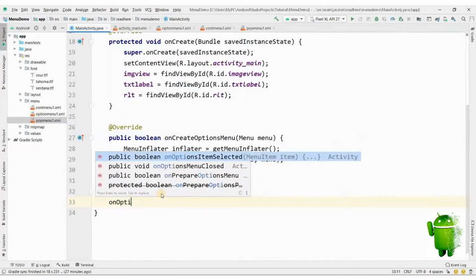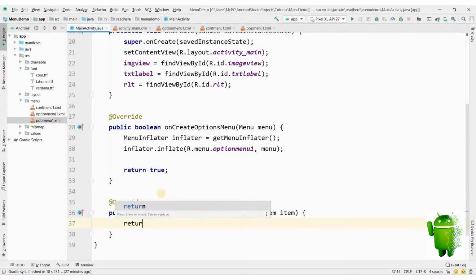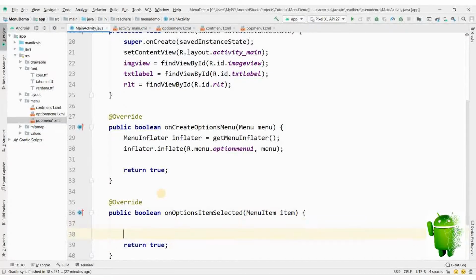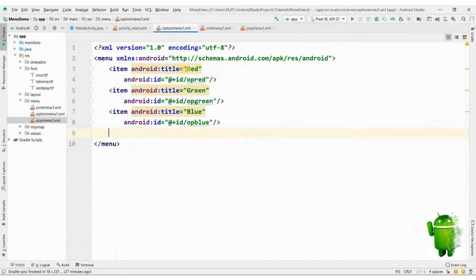On options item selected, if user chooses any one of these items, we will call this particular function, and in this function we will try to identify the item IDs. There will be one of these three IDs present in the option menu.